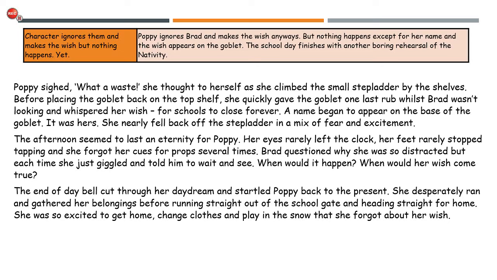The end-of-day bell cut through her daydream and startled Poppy back to the present. She desperately ran and gathered her belongings before running straight out of the school gate and heading straight for home. She was so excited to get home, change clothes, and play in the snow that she forgot about her wish.